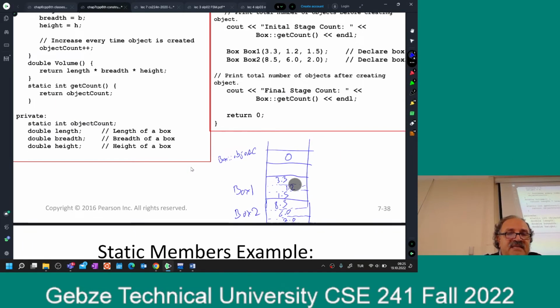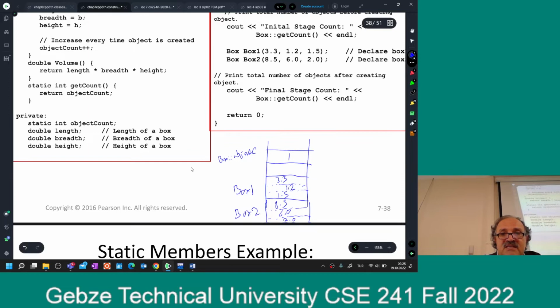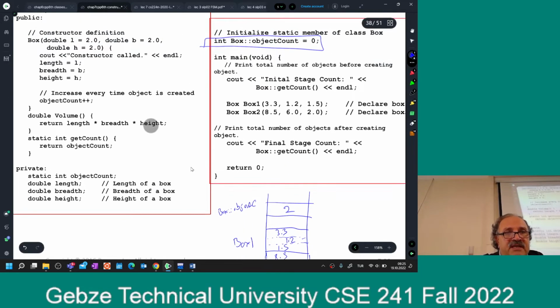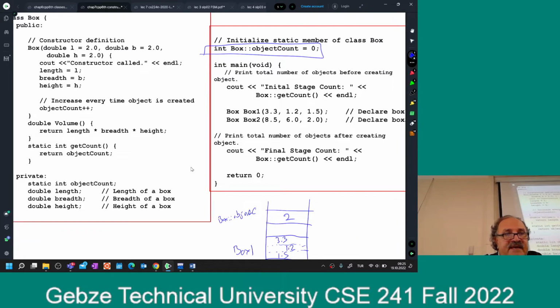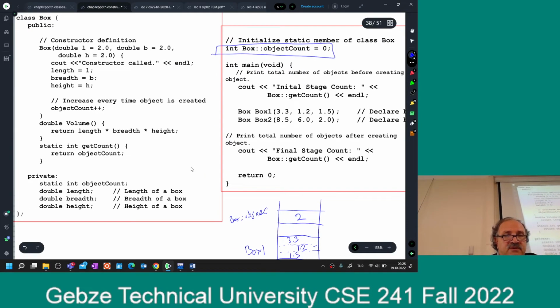I get the space in my memory, but at the end of the constructor, I will make this one, and I am going to make another object. This time it will be this object, and my object count will be 2. And I have the third function in this case. It says get count. It's like a getter, and it returns the object count. But see, it's a static function.